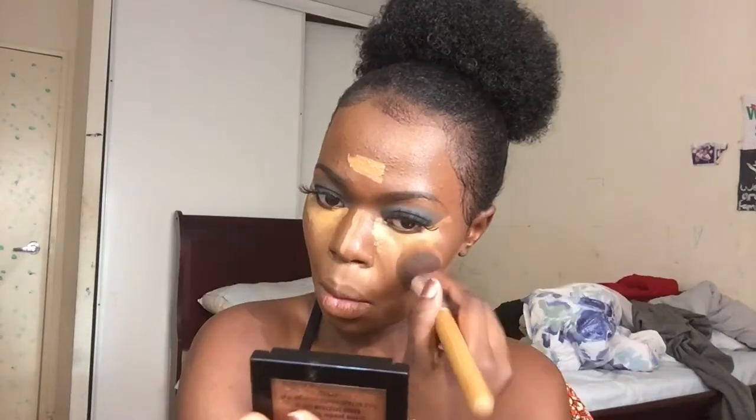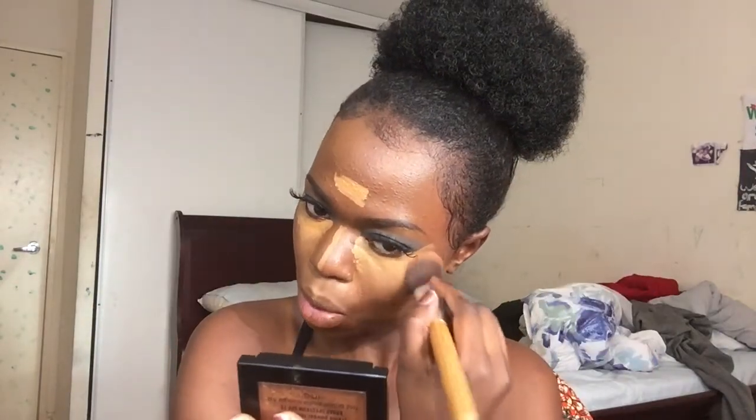So you guys can see. So that's how I'm applying it nice and tight. And so yeah, this is how it looks. I'm gonna make sure I blend it in nice and tight, because you really want it to be blended. So I'm just making sure I blend it in under my cheek, my eyes, my forehead, so it can look a little bit natural and nice.